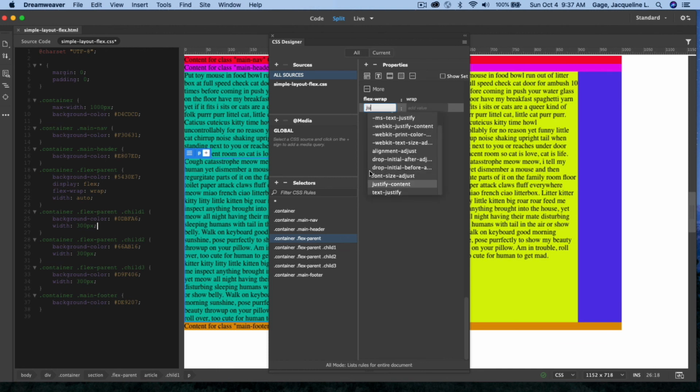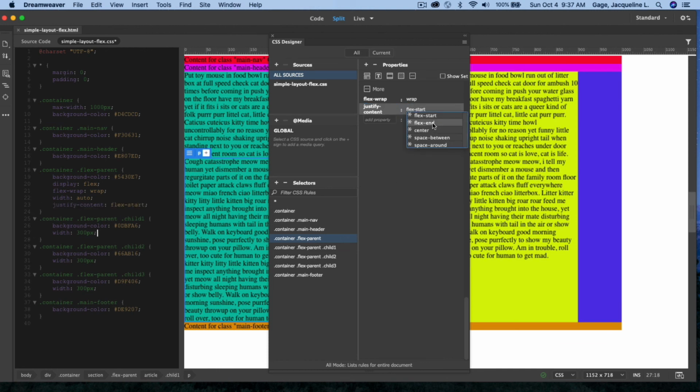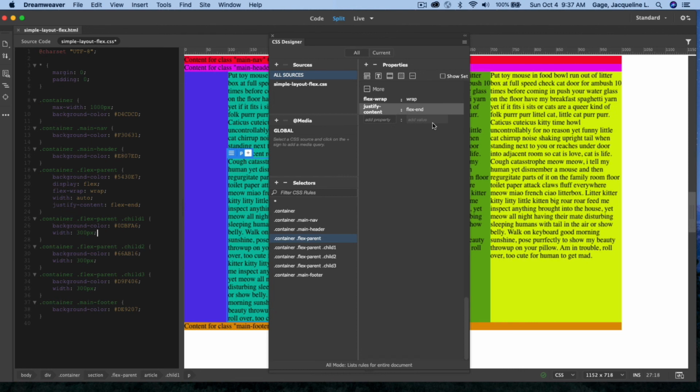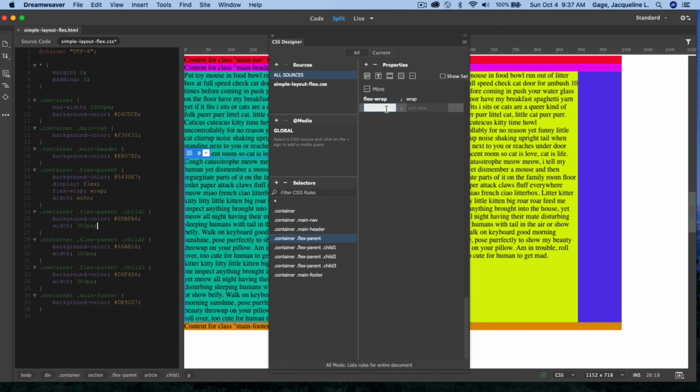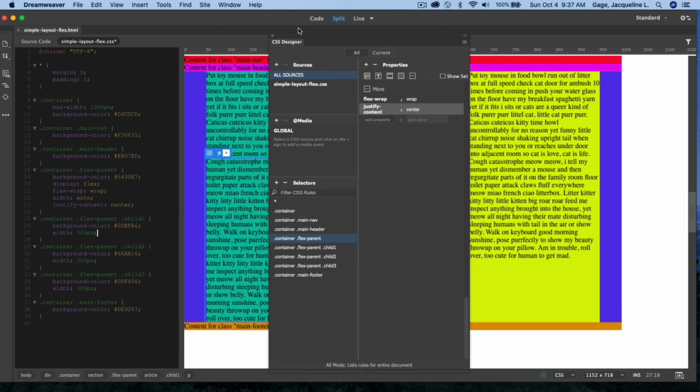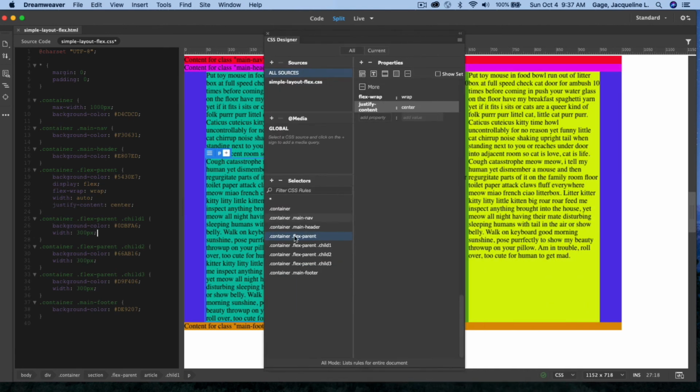Justify content, flex end. It actually shoves everything to the end of the container. Another one I can choose, let me delete that one. Justify content. I could do center. It centers all these elements. Another one I could do, delete that one.